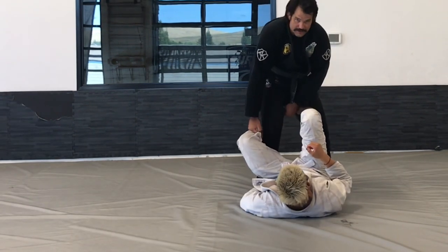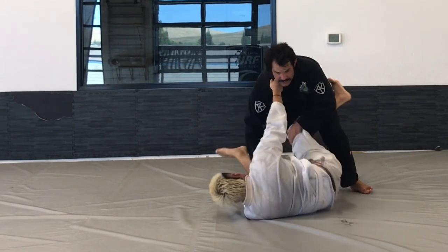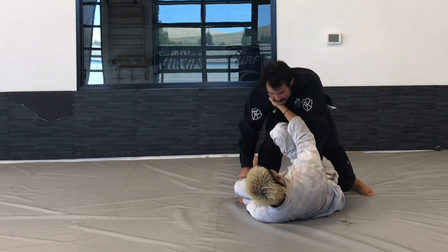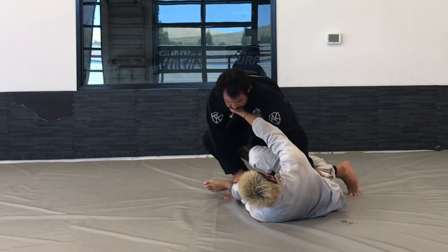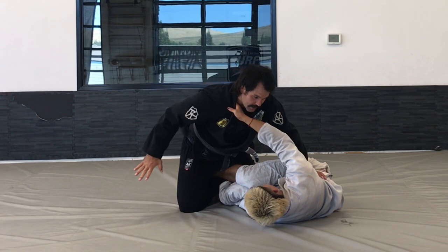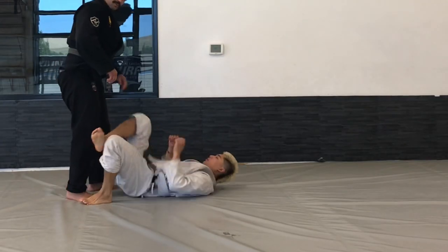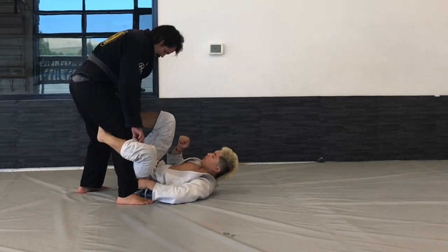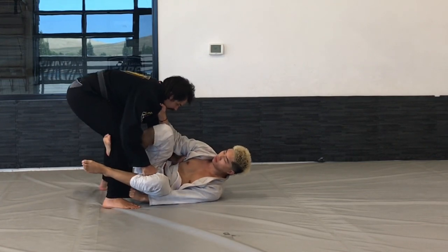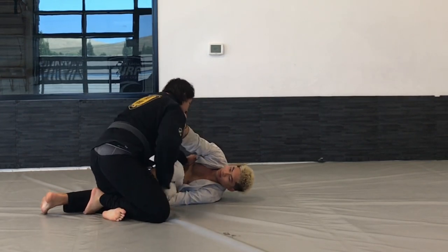I'm blocking, making sure I can control this foot — taking it out using my forearm to block, taking a quick step back to shelf his leg. Kyle hips out, he pummels his leg in. As soon as he pummels his leg in, I'm lifting my hips up, turning my knees out, doing the penetration step over. As my knee goes down I let go of his pants and just keep spinning over. It's really important that you change the angle of your knee right here.